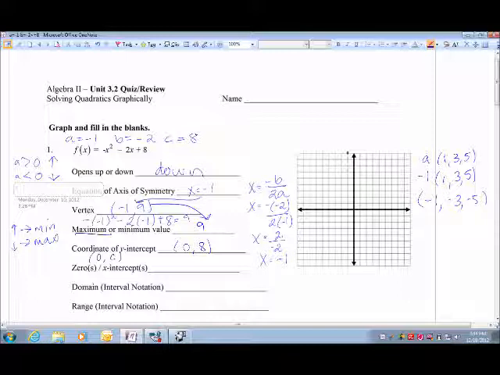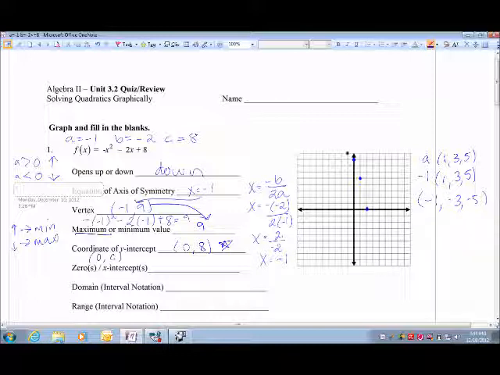Okay, that's my vertex. And then I'm going to go over 1, down 1. So over 1, down 1. And that's the point at which my graph touches the y-axis. And so we can double check this and count and see if my y-intercept is here at 0, 8. And we'll check 0, 1, 2, 3, 4, 5, 6, 7, 8. And it is. So we are correct in that sense. And now I'm going to go over 1, down 3. And then over 1, down 5. 1, 2, 3, 4, 5.